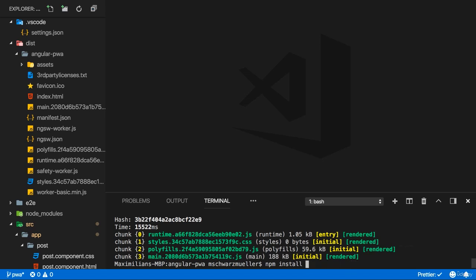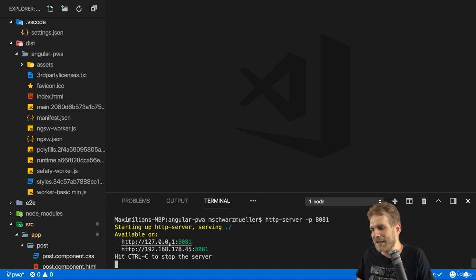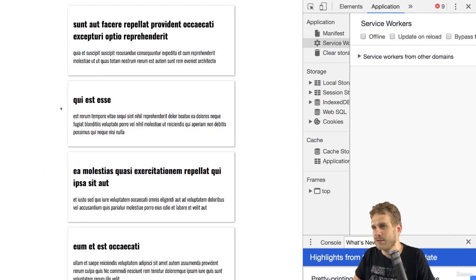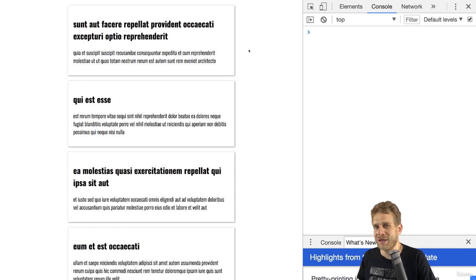And the command you need to run is just http-server. So let's navigate into our dist folder, and there in the Angular PWA folder, and let's run http-server, and then you can assign a port with -p 8081, for example, and it will then bring this up, and now you can visit localhost:8081, and you should see your Angular app there. Now this app looks like a normal app. Now reload it once to make sure that the service worker can do its work, and go to application again.